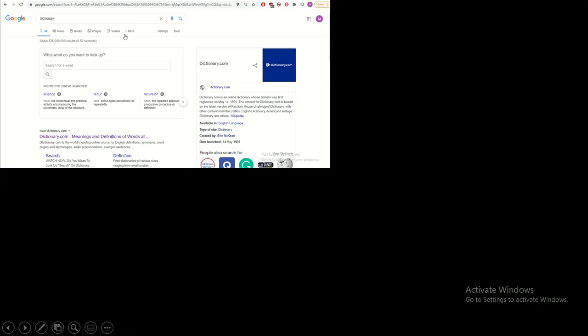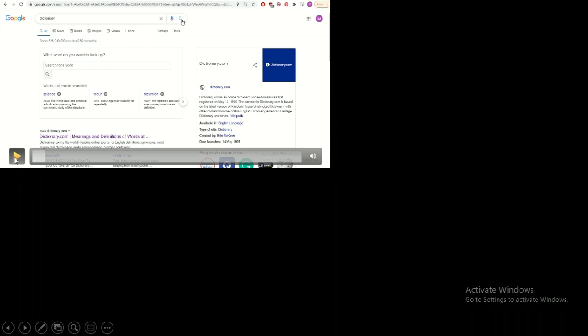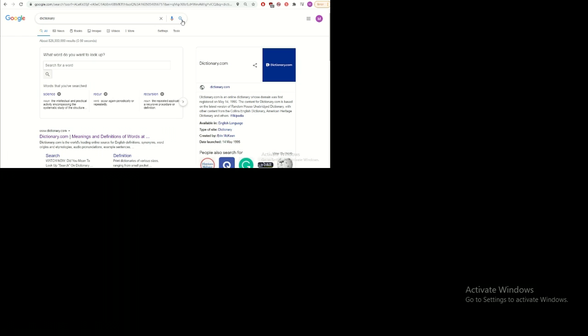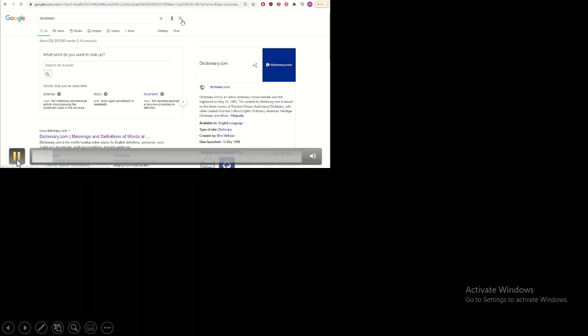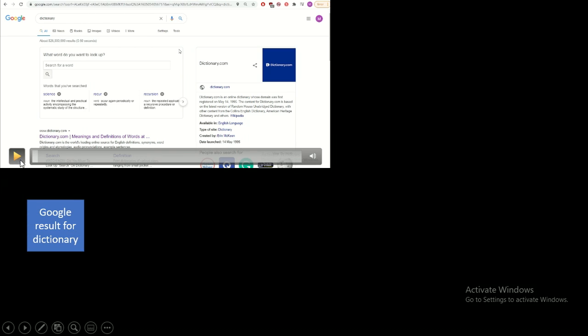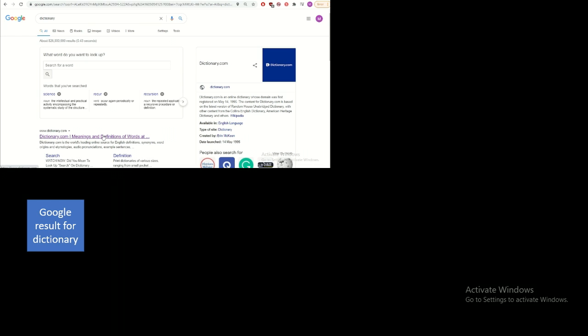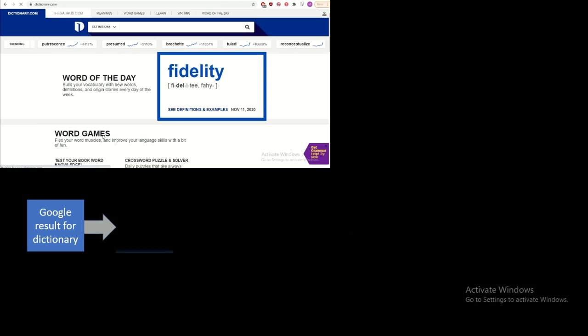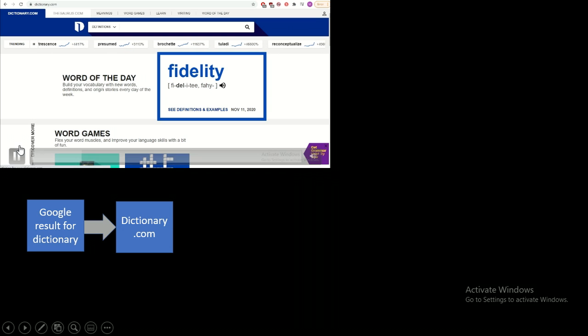A popular example of how linked lists can be used is the back and forward button in our web browser. Let's say we want to search for the meaning of words, so we search for dictionary in Google. Once we arrive at the result page, data is created. Then let's say after the search result page, we click the first result. So another data is created, and now we are here at the web page of dictionary.com.